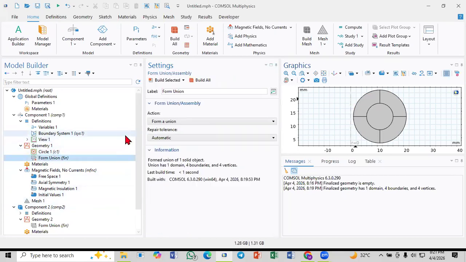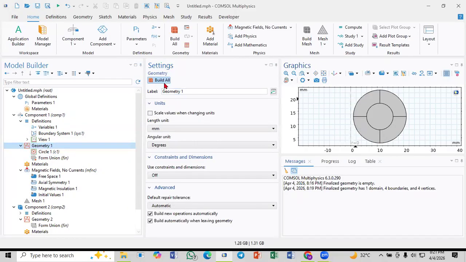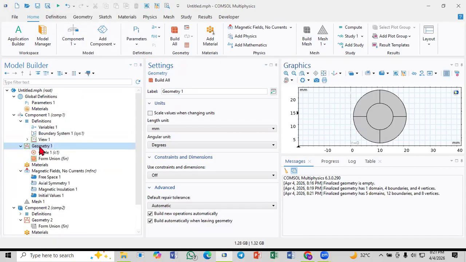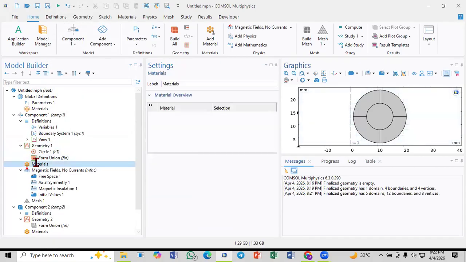From union also, COMSOL does have define union. Initially you don't need to do anything from union. You can just leave it as it is. So yeah, from geometry you can do lots of things. We can explain in another video what we can do in COMSOL for 2D or 3D.